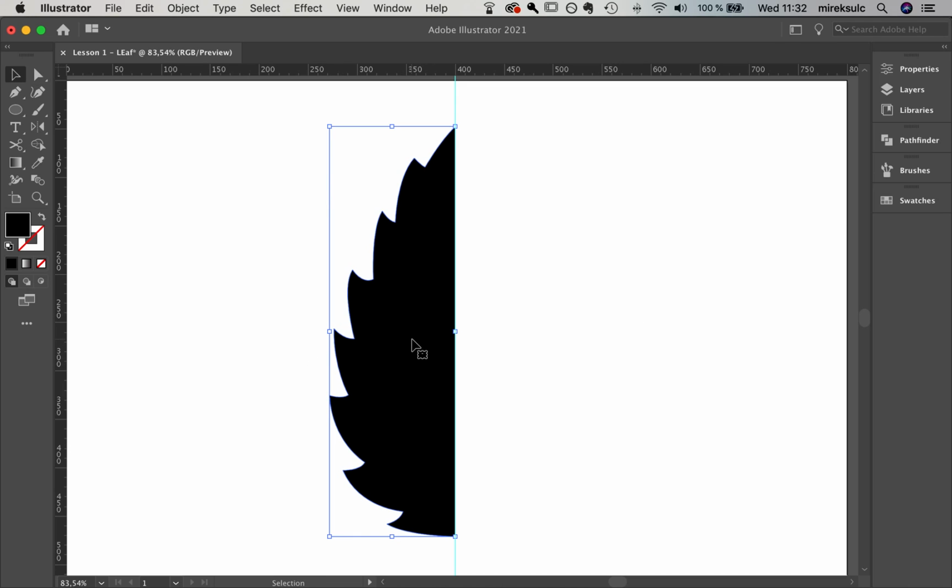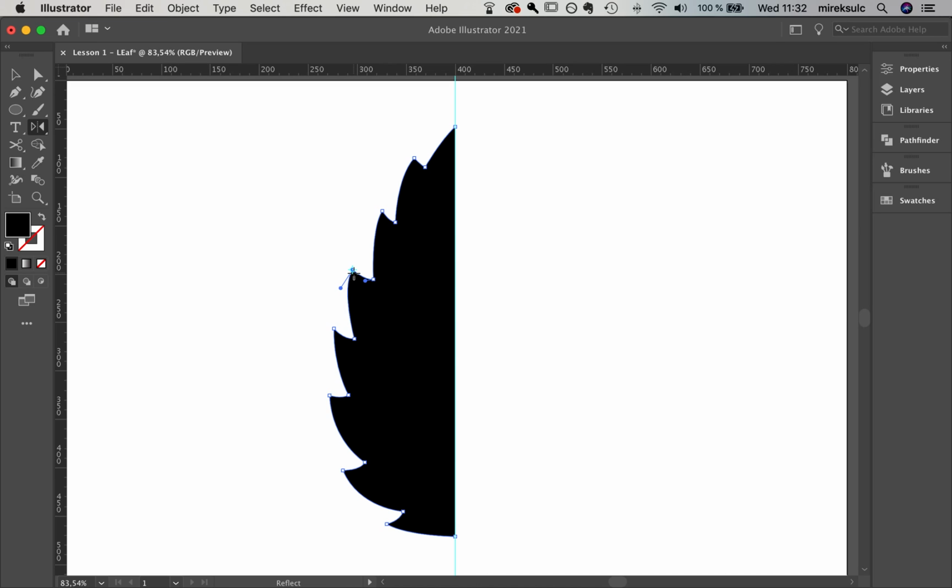So what I will do is to use the Reflect Tool in the left tool panel. But you can remember that the shortcut for the Reflect Tool is just O. So if I click O on my keyboard, you can see that here is the little anchor point for the Reflect Tool.